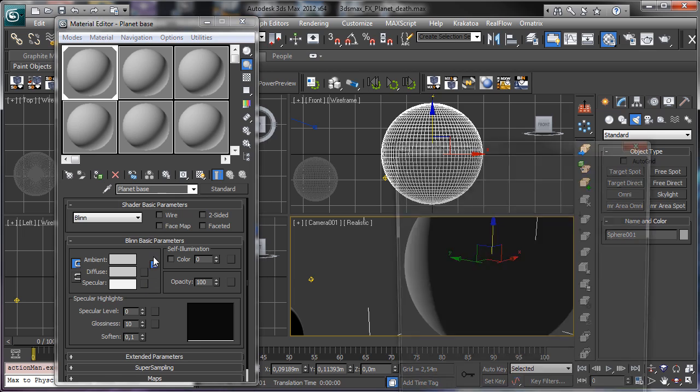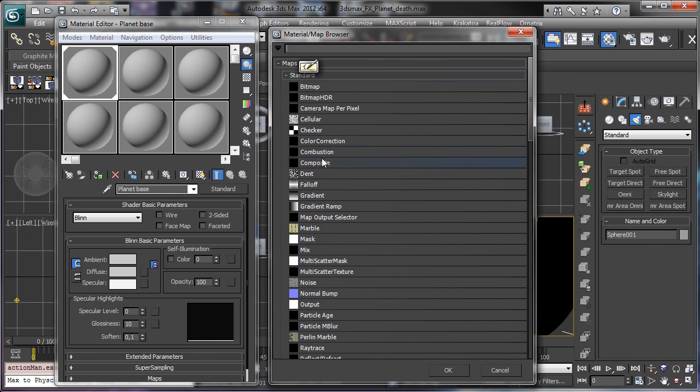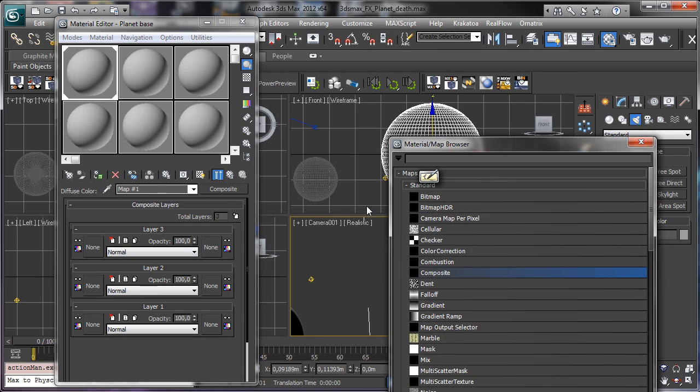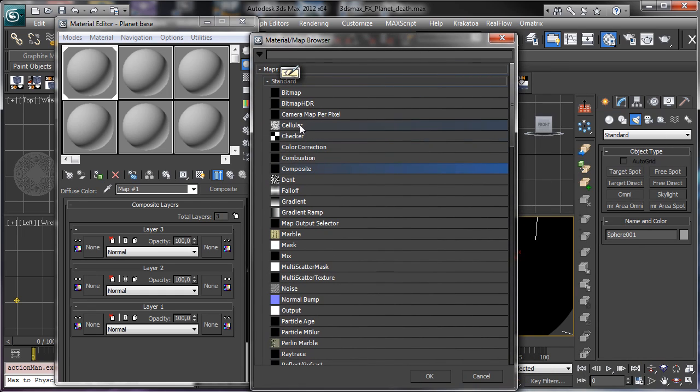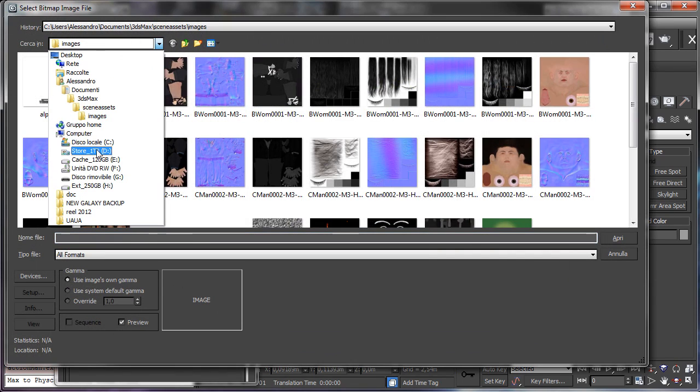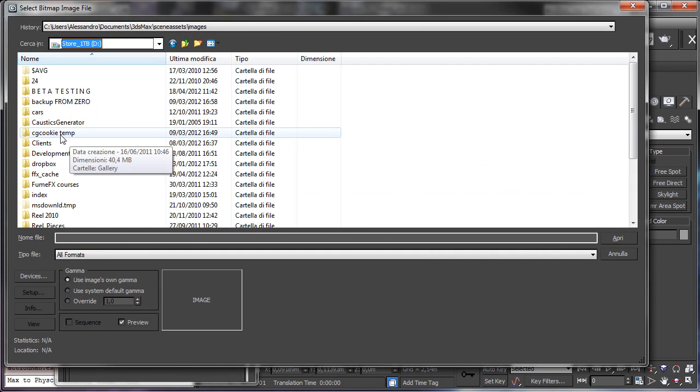So let's start working on the planet texture, and we can use a composite because we'll use more textures. The first one can be something similar to the Earth. So we'll have a basic one. I'm using a texture downloaded directly from the NASA website, and you know we checked the website when we worked on the realistic planet tutorial, so you can check it and pick the same maps.